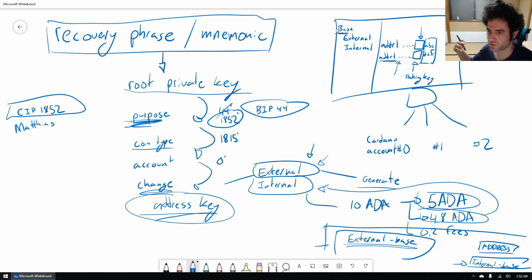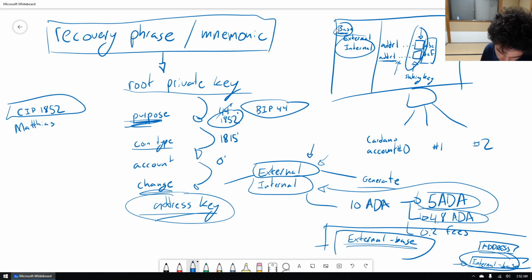So I encourage you to open up the Yoroi extension as you're watching this video and look at your wallet. You'll notice these internal things. You'll notice the suffixes are different, and you'll notice the staking part is the same; this is what a base address means. You'll appreciate all the technology that goes behind this, and I hope that makes things a lot more intuitive. But you might be wondering, okay, well, where does the staking key come from? Right? We have a staking key, but where did it come from?